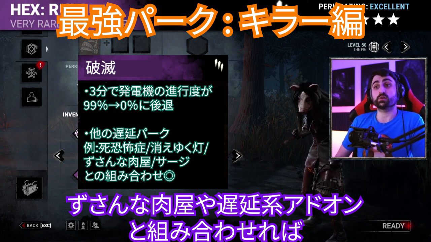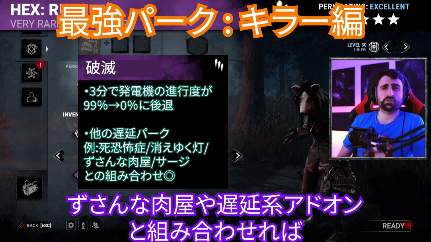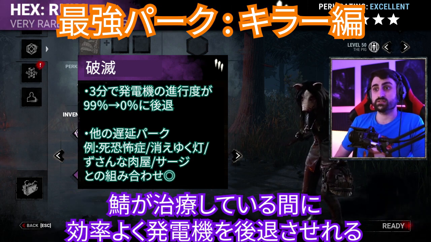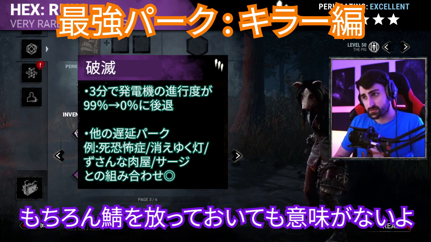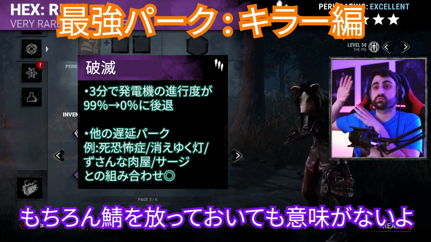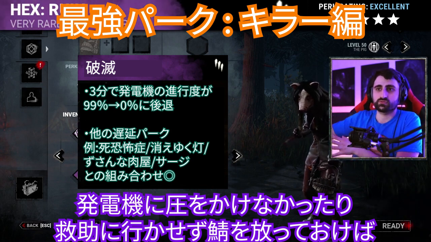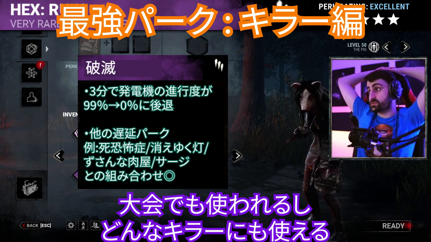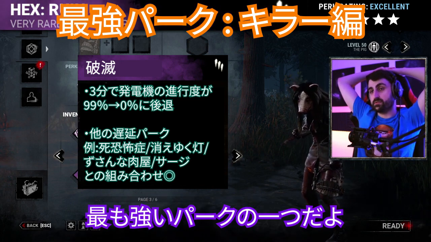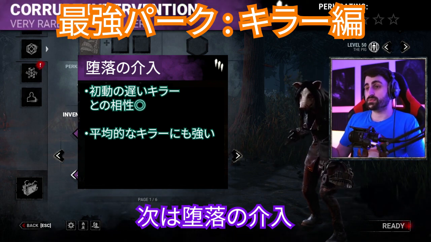If you have Sloppy Butcher, or any other add-on or perk to help the killer slow down your healing, then if you take the time to heal, that's time where a generator is slowly going down. Of course, if you leave survivors completely alone on generators, you never force them to get out of them to help, or you never pressure directly, then Ruin does literally nothing. It's still, in my opinion, one of the strongest perks in the game that is used even at competitive levels, on basically any killer.